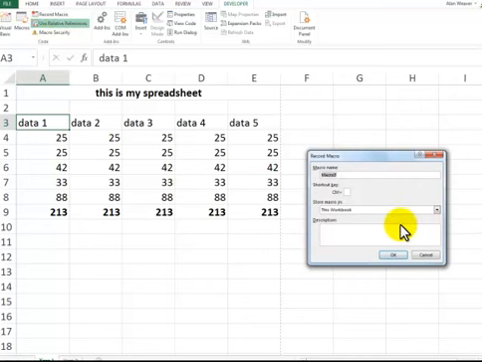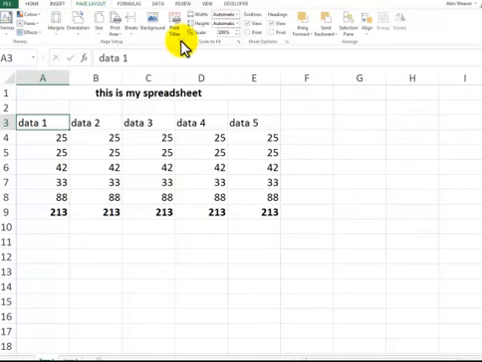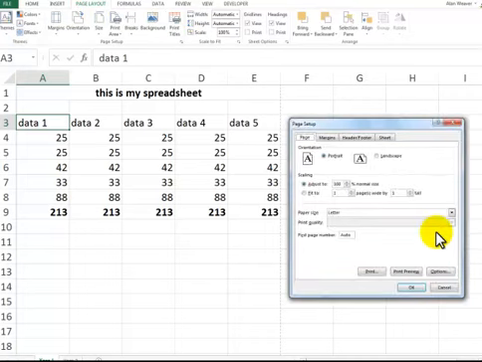I'm going to call it page setup. We don't need a shortcut key, but we can if we want. If I do a Shift P, Control Shift P is the shortcut. Now when you're doing this, you got to pay attention, don't get distracted. So I go to page layout. It doesn't depend on the speed you're doing this, but I'm going to go, let's say, landscape, fit the page.